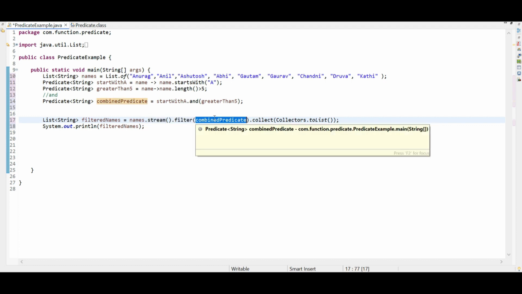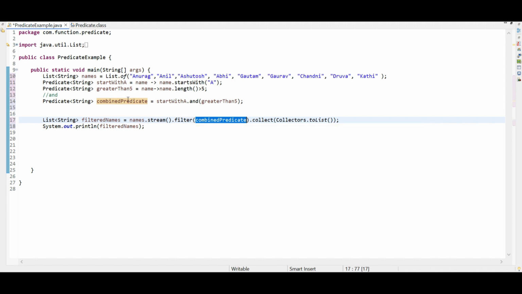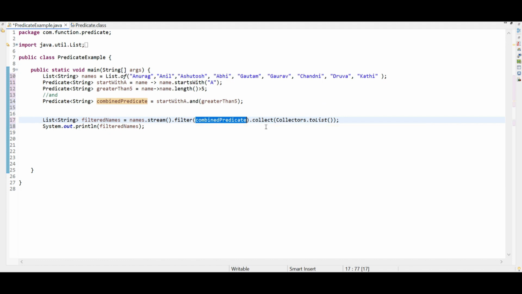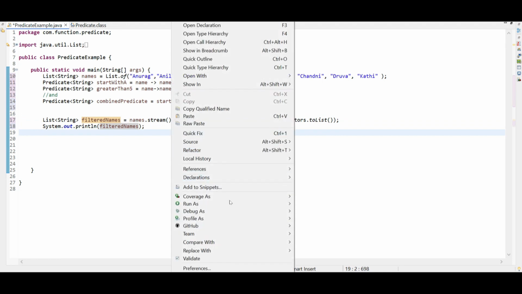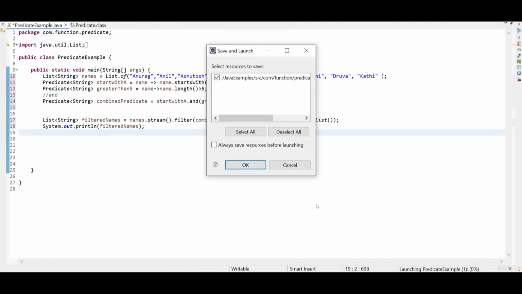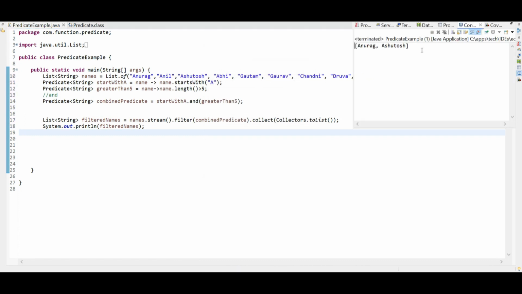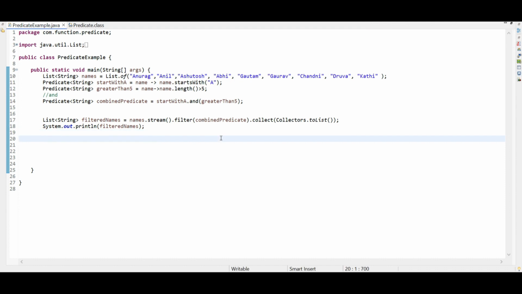So we will pass this predicate here, and then finally the result is collected using the collect method, and then we are printing it out. We got 2. So names that start with A and are longer than 5, so 2 names are there, right?